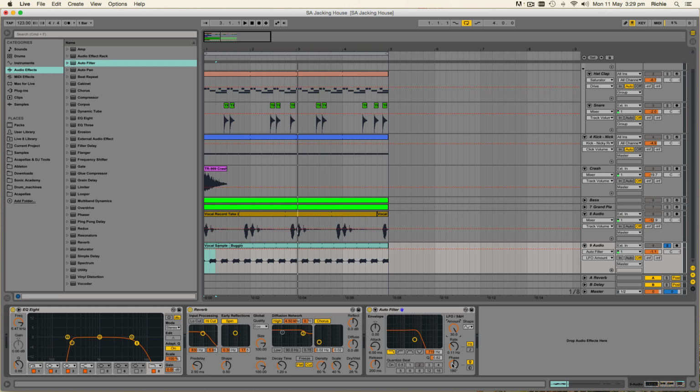I'm not a big fan of how that works. I don't feel like I've got enough control out of it. So what I'm going to do is set it to 360, which will almost take all the panning out of it. It will just literally go up and down. And if we want to pan it later, then we can use the auto pan to do that. But I like just leaving that at 360, and that will just keep it in the center, and it will just fade in and out.